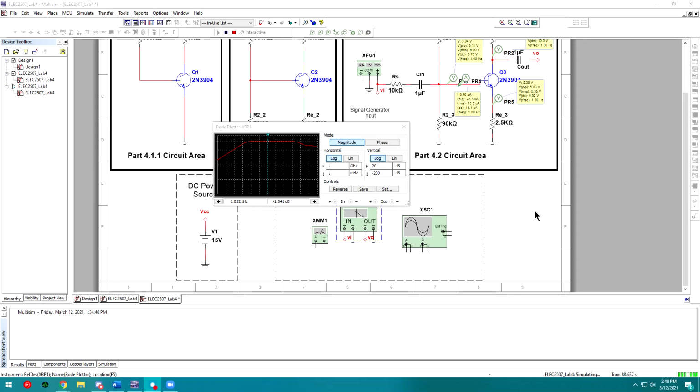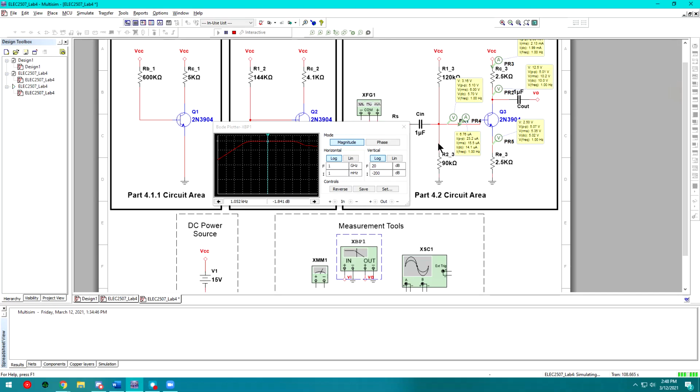So from our pre-lab, we calculated that the gain in the passband should be around 0 dBs, right? Or 1 volt per volt. But in this case, we have just under 0 dBs, so we have -2 dBs in the passband. We're going to have to explain why that is. And I think it's very clear from the resistor values that we had to change and the standardized values that we had to use instead of the actual values that we calculated.